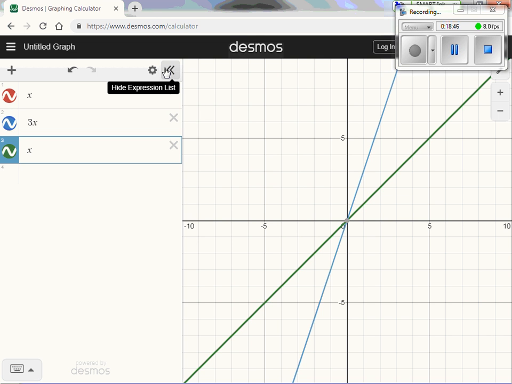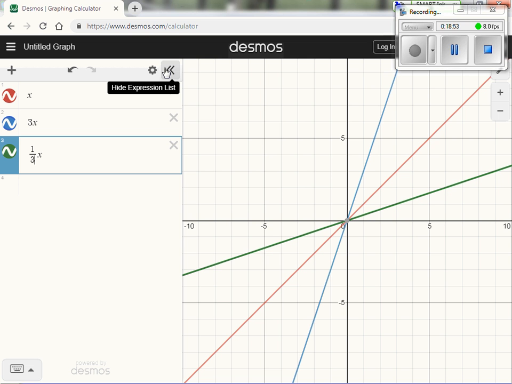Now, vertical shrink is a fraction. So we can say 1 over 3. And look at how it moves along the y. The values of y for this one here, that's 3x, are going up faster than the parent, and the one in green is going slower. So a vertical shrink is telling us that it's moving slower along the y-axis. And it's moving at a slower pace of 1/3. It has a vertical shrink of 1/3. Questions on this here?